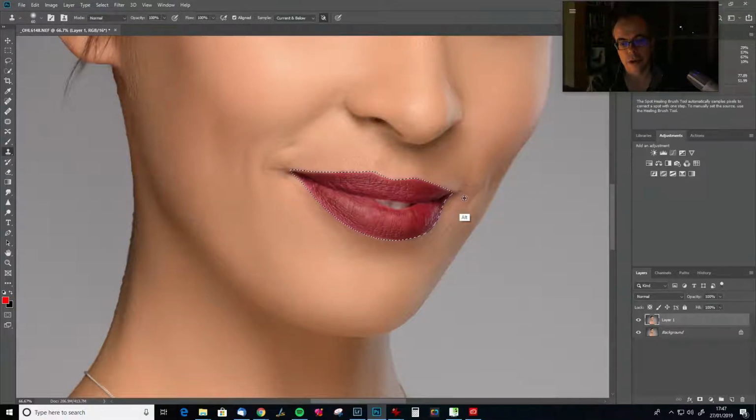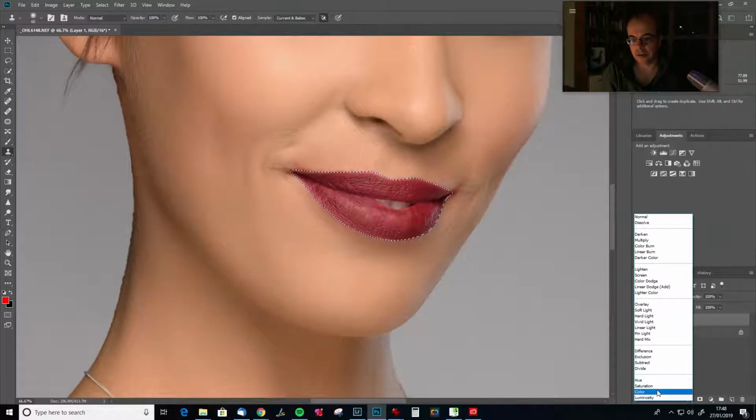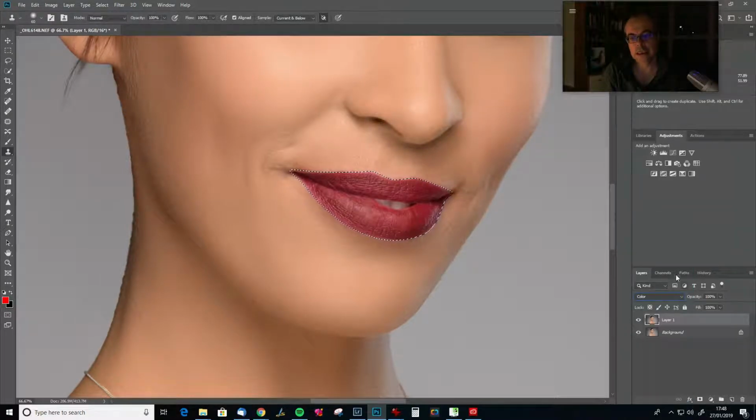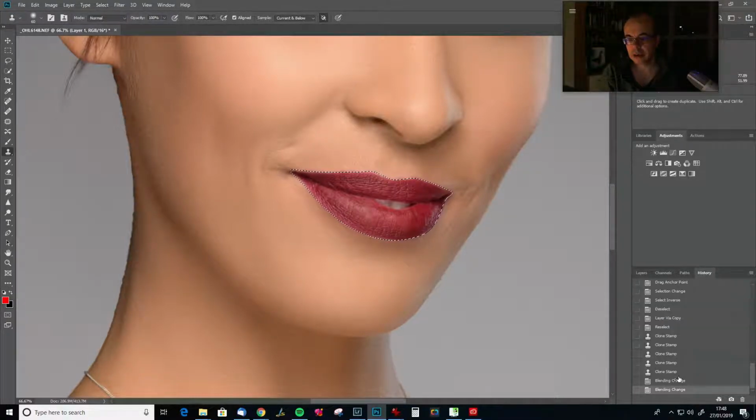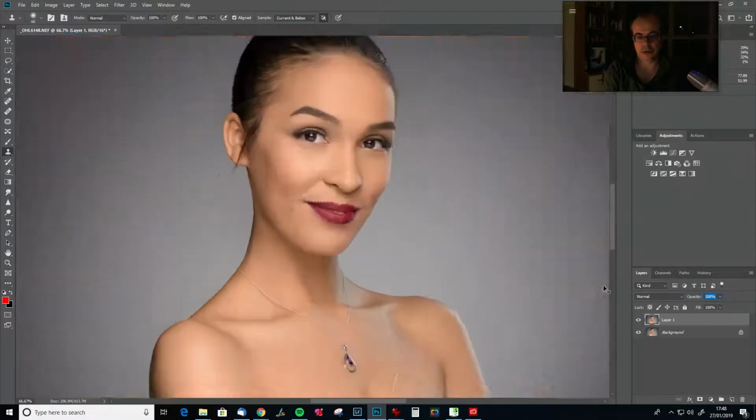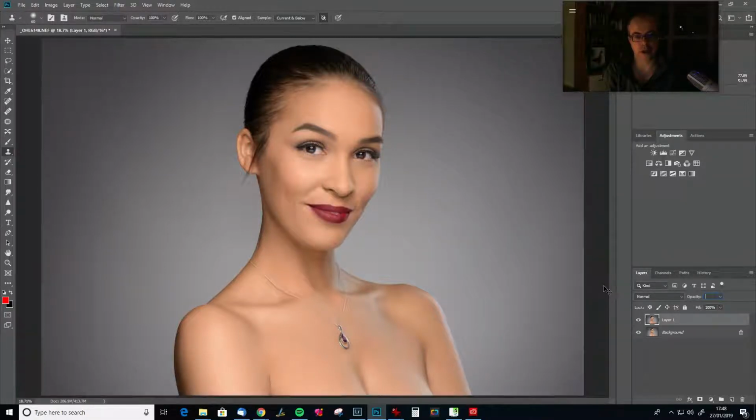And now we can be quite aggressive with getting rid of stuff there. Set this to colour. Okay, not so much. Okay. So let's, because it's kept the tone. I think that'll work actually. That looks alright. Again, zoom out, hide the selection.